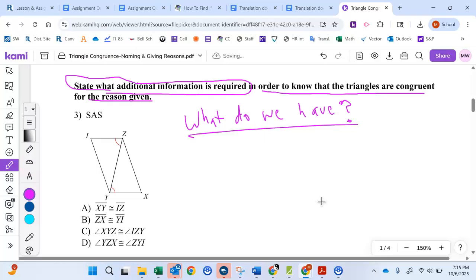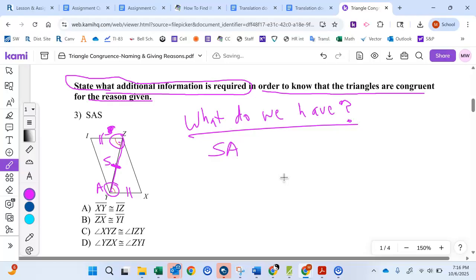Well, we see that there's a triangle here and it shares a common side. So that means this side has to be the same as the other side since it's the same line. So we already have a side, okay? We also see that this angle here tells us that those two are the same. So we get side and an angle, okay? So a side. So that means we have a side and an angle. Okay. So what else do we need? Well, if we had the side and the angle, so if we found out that we had this side right here, maybe like this side and then side angle side.